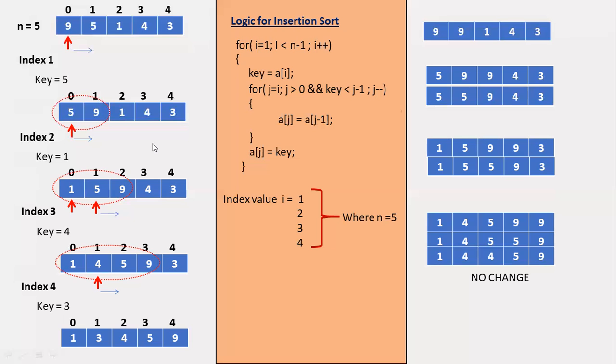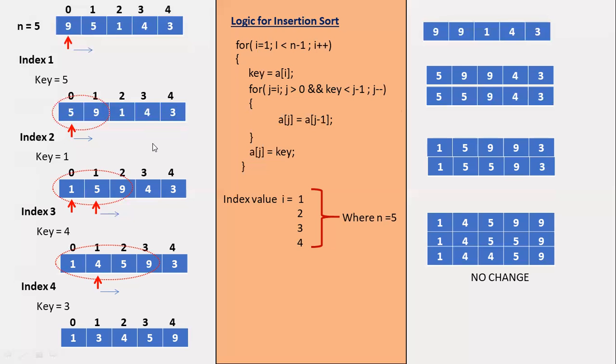So this is the simple logic what we are going to use in the insertion sort. And here you need to understand there is no exchange or swapping. Just what we are doing, we are comparing with the previous elements. And once when the condition is false, we are inserting the element at that particular desired location.